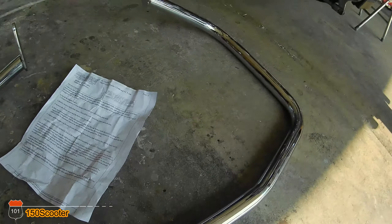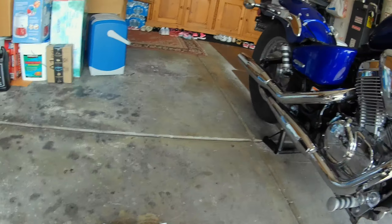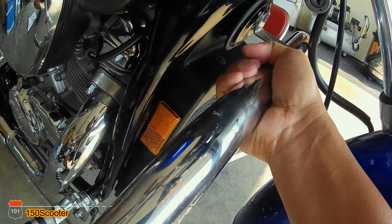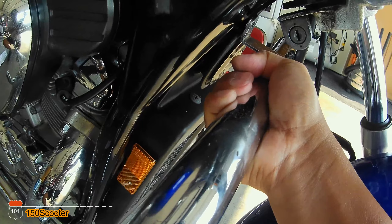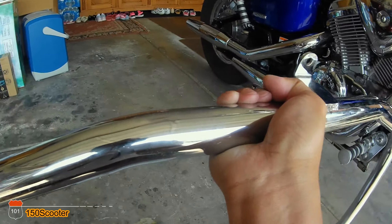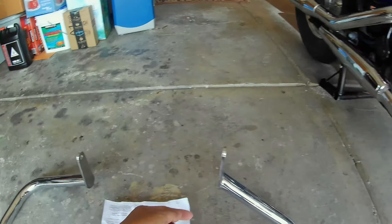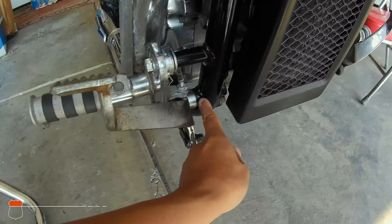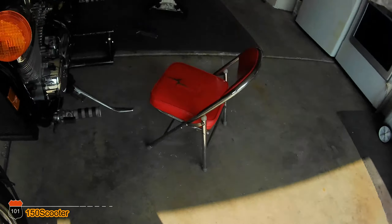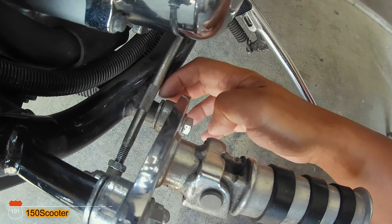What you're supposed to do is position it something like this. You hook it up right into the horn right here — you have to remove the horn, there's a screw up on top of the horn, and you plug it in over there. Then the two bottom attachments go right here, and the other side is supposed to go here as well.